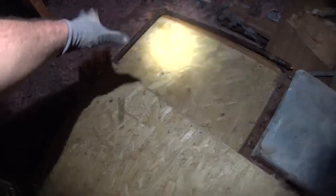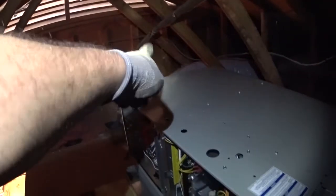Okay, we got the hole patched. We're gonna reinforce it since it's in two pieces. Put a brace somewhere in there, one at the end overlapping the top plate of the wall, and one at the end overlapping the top plate over here. We're gonna end up with about an 18 inch hole coming through the plywood for the return flex, and then it will go back behind there and tie into the return plenum over here.